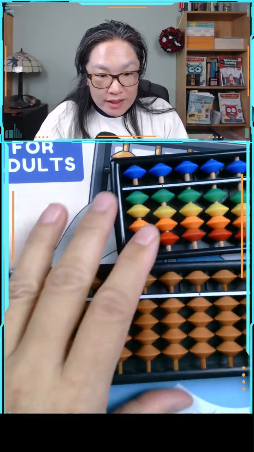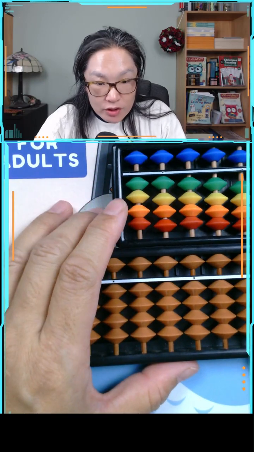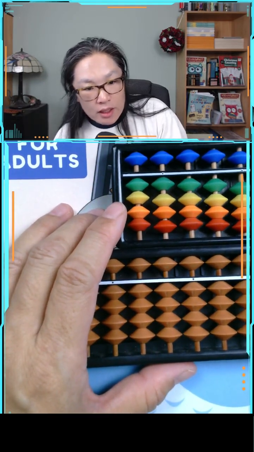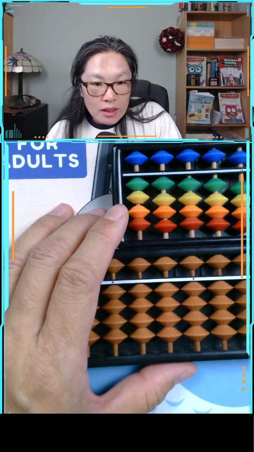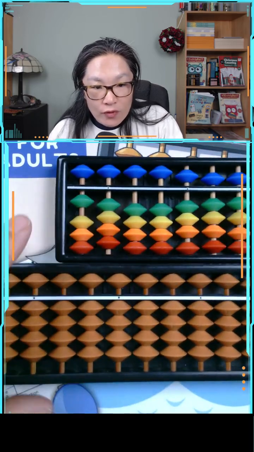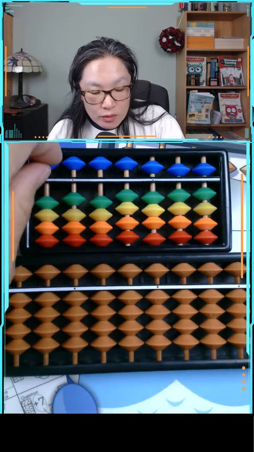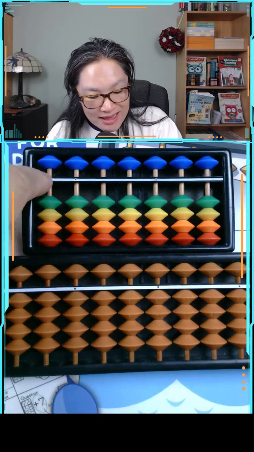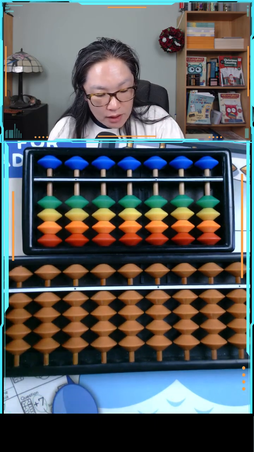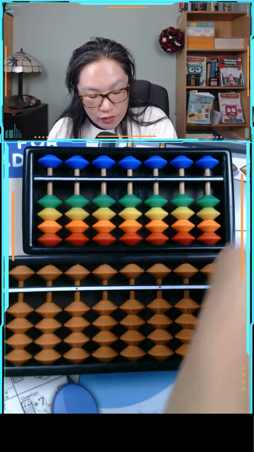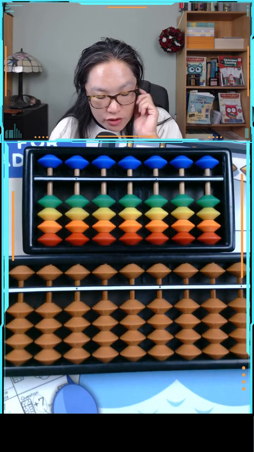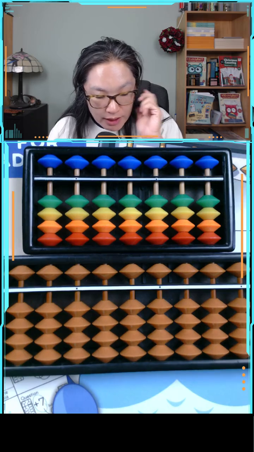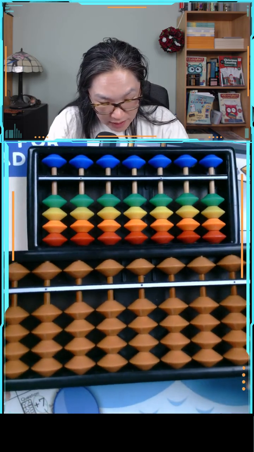I'm interested in improving my double-digit mental multiplication and potentially triple. Oh, that's easy. Should I buy the big one or the little one? As I said before, if you like the little one because of the colors, it will take you all the way to the 10,000s. If you don't care for the colors, then I go straight to the 13-column one. And the 13-column one, the 7-column one, it works exactly the same.